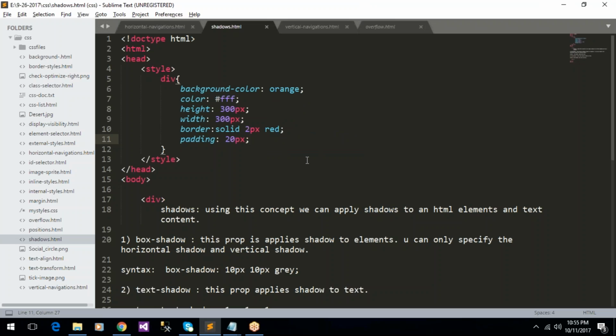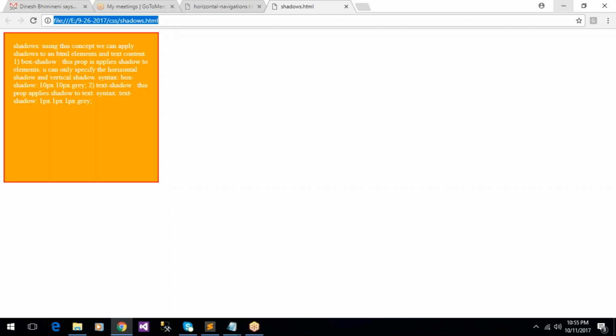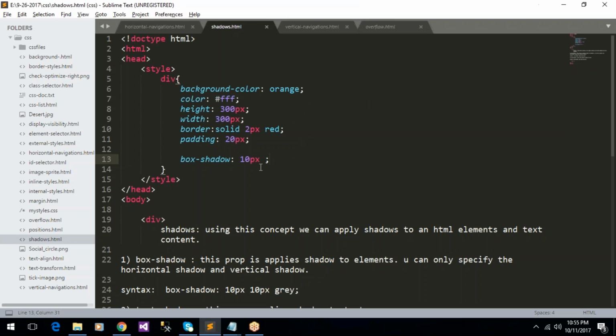So use the box shadow property, and apply some values like 10 pixel. There is no shadow here, and another 10 pixel, and gray color shadow.